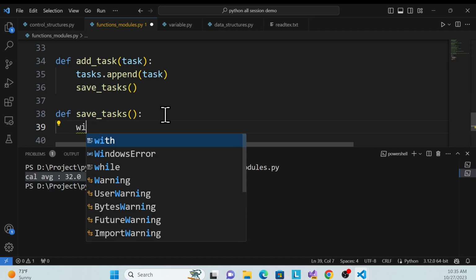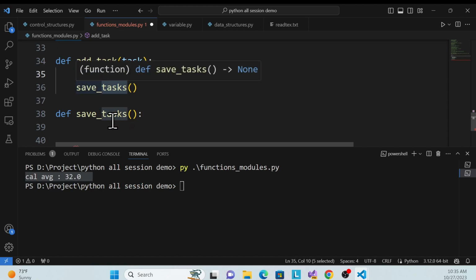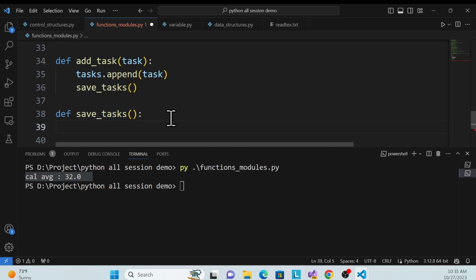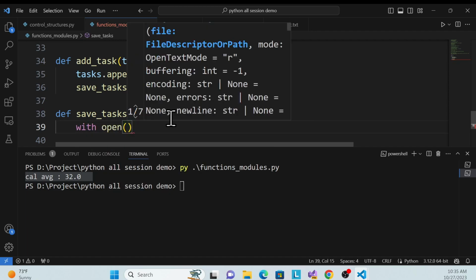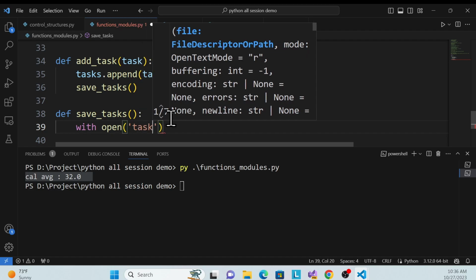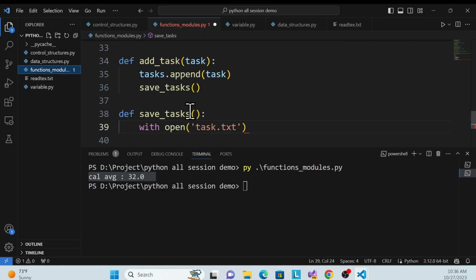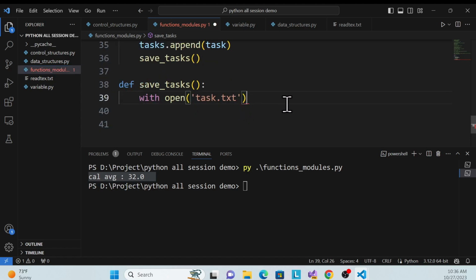And then what I will do is save these tasks to our text file, right? So that's why I create another function. Whatever I add in this array, I'll save to our text file. So how can we do that? It is very simple, with open. I already explained in a previous session how we can create, open, and read a file, so you can go there. So I just create a file .txt. As of now, there is no txt file, but once I run the application, definitely this will create it. So that's what I'll write in code.